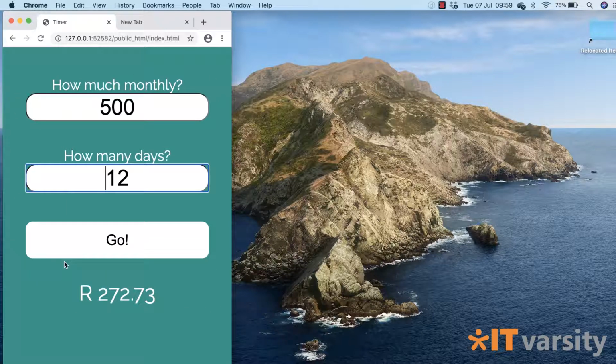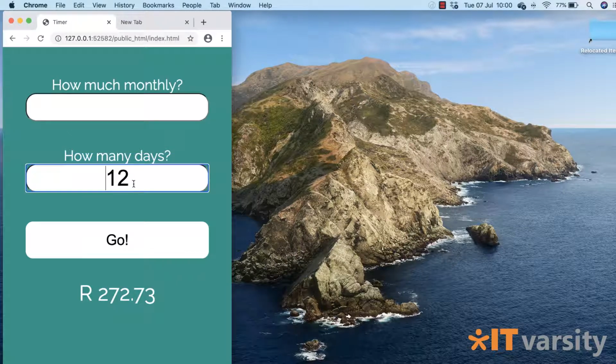Now, a form in HTML is very similar to a form that you'd fill in. Maybe if you go to a bank or a cell phone shop and you want to apply for a contract, what do they give you? They give you a form. And what does the form contain? The form contains blank fields where you type in text. So they give you text to describe what is required to write into the form, and then you write in the field. For example, a typical form would have something like name, surname, ID number, etc.